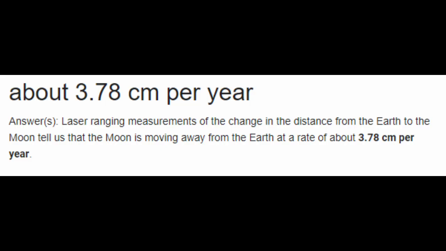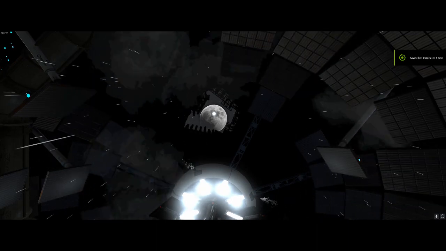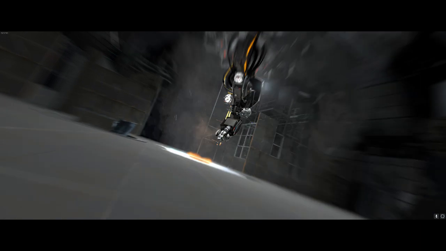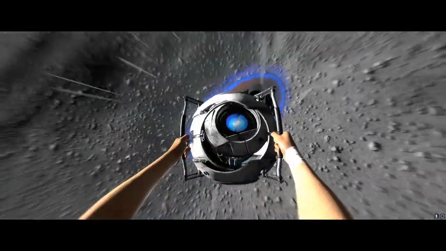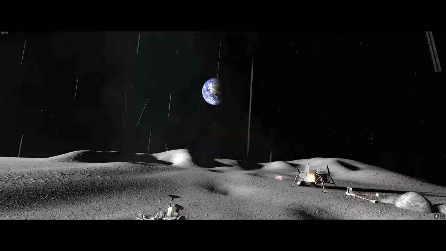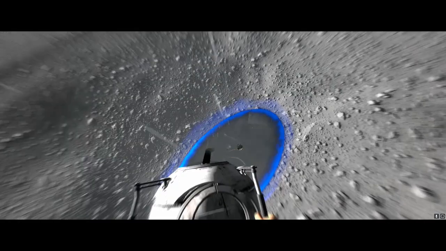But one could argue a couple things. One, that the moon does not move towards the Earth, but away, which would allow it to be a portalable surface. In this case, that would change the logic, of course, of the universe. You can put a portal that is moving away from you on an object, but you cannot put a portal that is moving towards you on an object, which would also still support my theory. Or the movement at 3.78 centimeters is so negligible anyways that the portals can still be made on the moon with no physics barrier there. Since the moon is moving so far away, the portals don't really care. Or maybe in this universe, the moon does not move away and it is a static object.